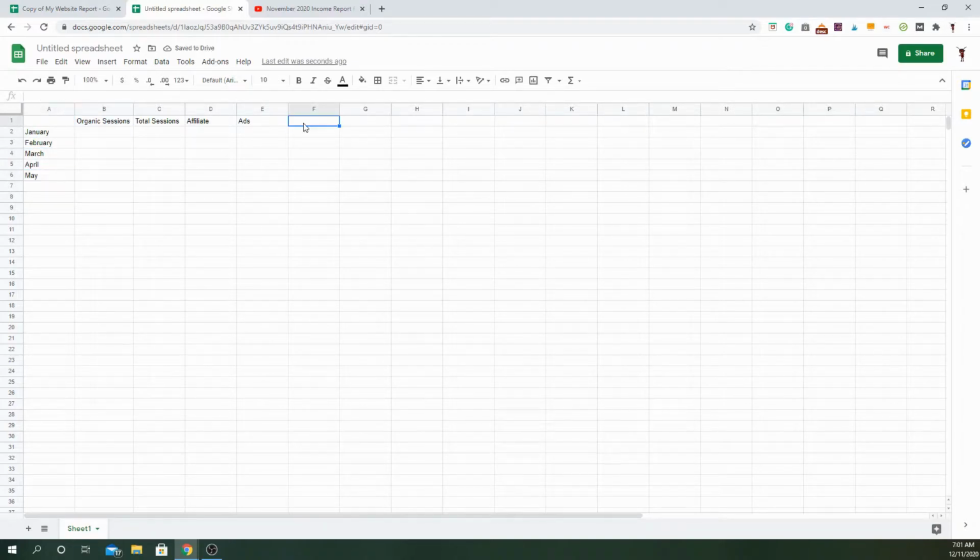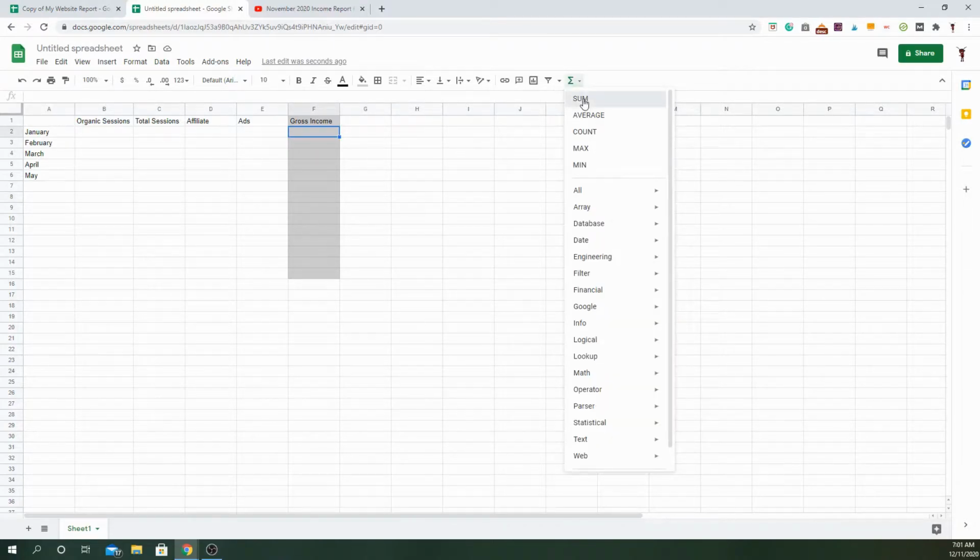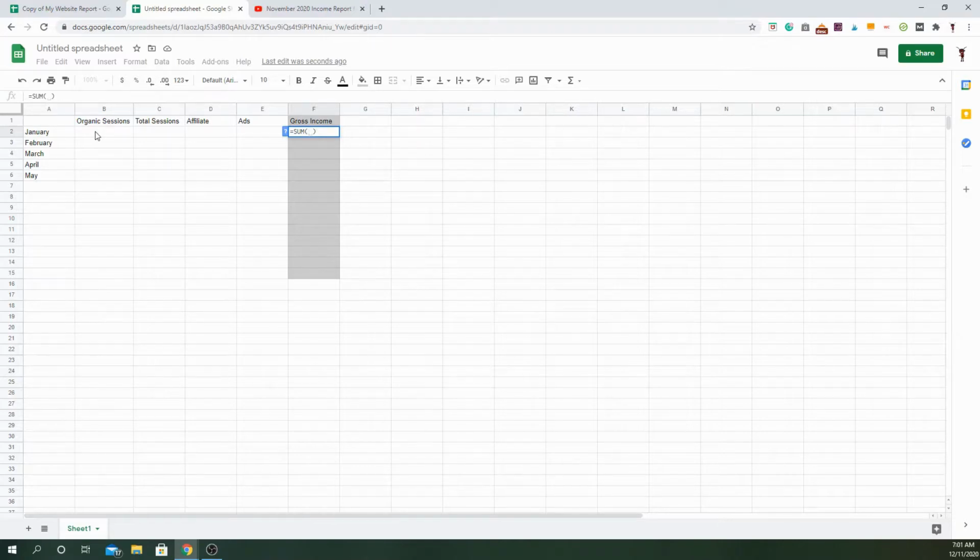And then for this section you would want to add all this up, so you'd do gross income, and then I like to make this a different color. That way you know which ones are going to be a function and which ones you have to manually type. It's just for visual. So I'll just make it a different color. And then what you would do is you would click this box, then you click this box for functions, and then you'd click sum, and then you click the first box, and then you hold shift, and then click the next box for whichever ones you want it to add up together, and then you go ahead and press enter.